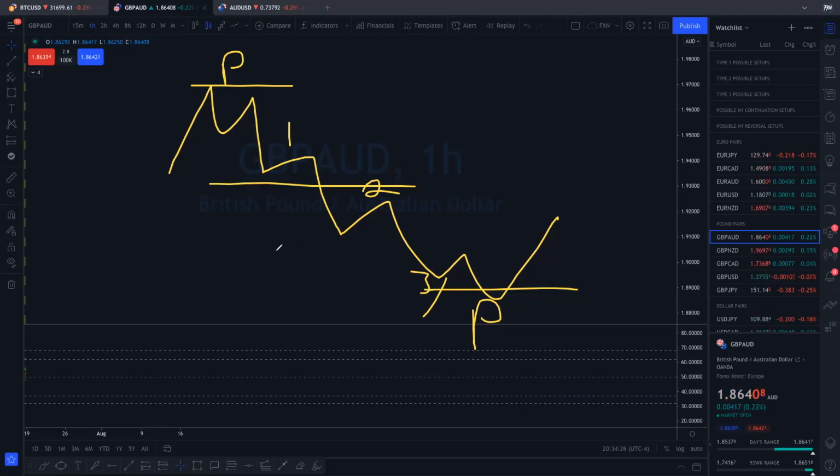So if this is pound AUD, what's pound AUD's ADR right now? Like 125 or something, or 114? Let's just say it's 125. That means that from here to here, you want to go somewhere in the neighborhood of 375 pips before you should see a reversal. So if you can just first identify your peak formation high or peak formation low, whatever's closer, and see how many pips you've gone from that.